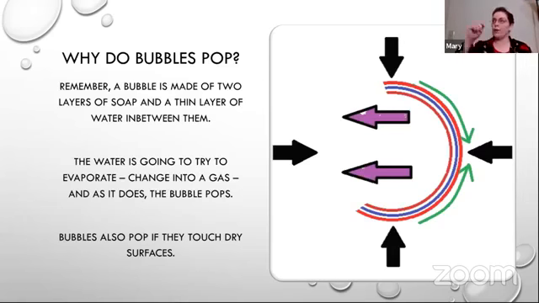And if you've blown some bubbles before and you've gotten close to the bubble and the bubble pops and you get a little splashback in your face, which I've had happen before too, that's basically the bubble skin collapsing on itself as the water is escaping to the atmosphere. And so you're actually getting a little bit of that soap film that splashes back onto your face or maybe onto your hand, depending upon what's closest to the bubble when it pops. But bubbles will also pop if they touch dry surfaces. So bubbles really like moist air. They like moist, wet surfaces. So if you want to try to catch a bubble, which we're going to go over a little bit later, making your hand wet will help you to be able to hold a bubble in your hand.